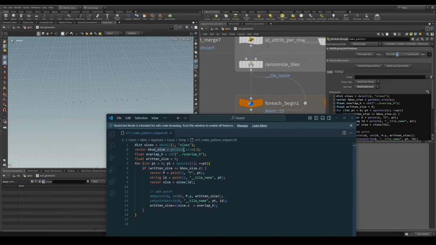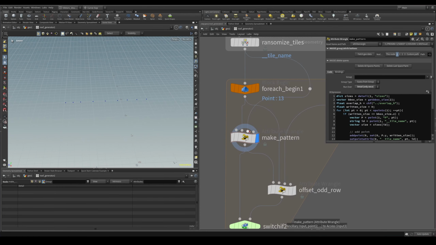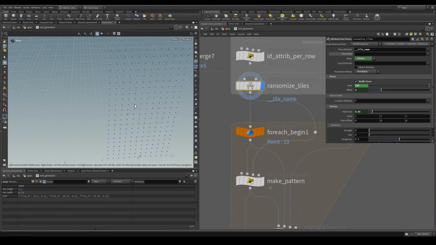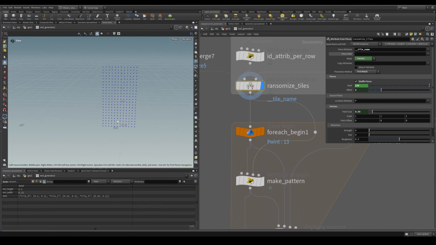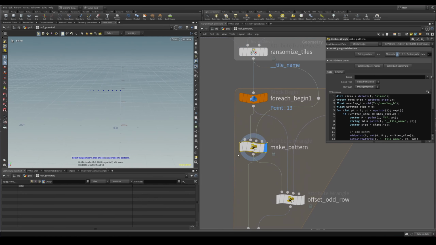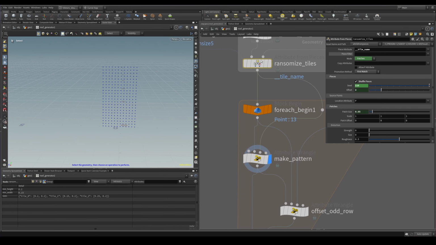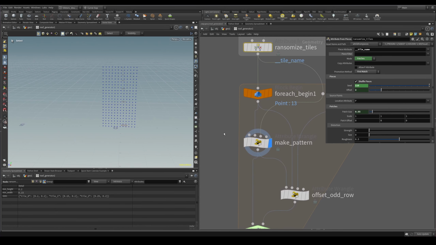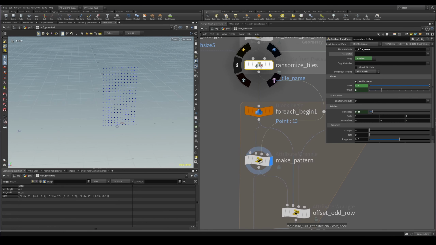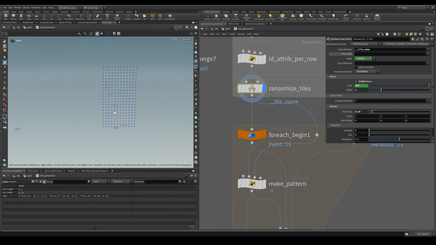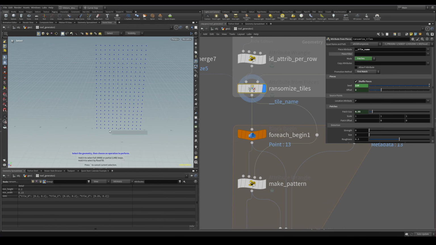Then we get our bounding box, and the bounding box comes from input 2, and the bounding box is actually the most dense grid size. This is important because, while not 100% needed, it is a good idea to not write too many points for each one of these rows, since this is the most dense grid, so these are the most dense points that are ever going to be in this pattern.